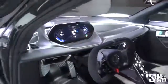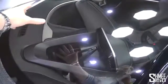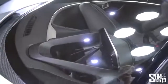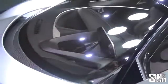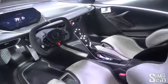And actually, if I just come out to the outside quickly to show you that and the view from back here, look at the way that's mounted. Look at this negative space that's taken away and all opened up and made visible, all made from carbon fibre. This is all absolutely beautiful in terms of the design. And inside, well, clearly very, very special.